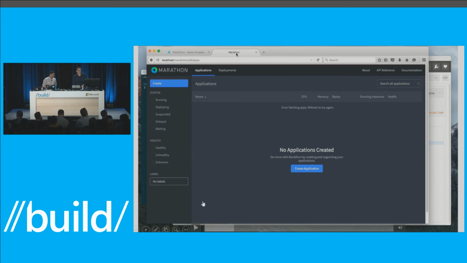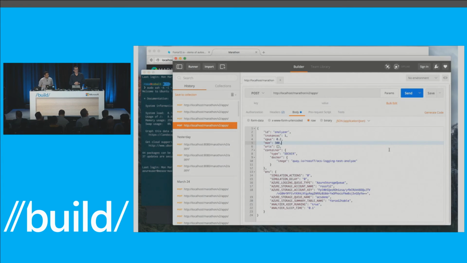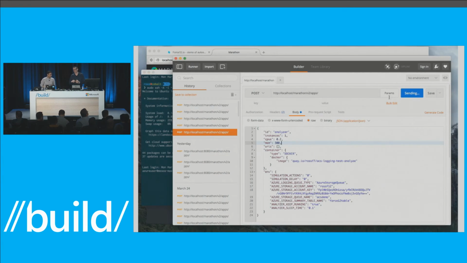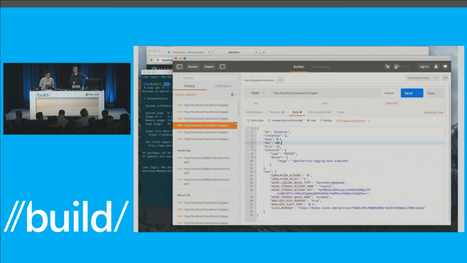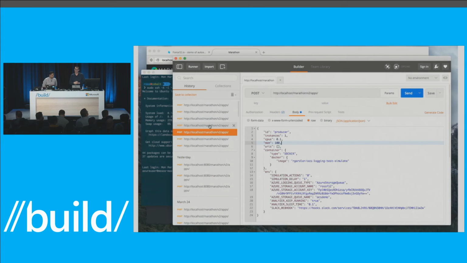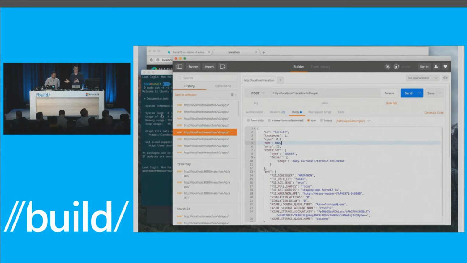You can see that it's an ACS cluster. You probably can't read it, but it's the same as Surya was just showing here. It's an ACS cluster using Mesos. There's no application currently running. They open an SSH port, a tunnel, just as Surya did. And then they're going to use this tool here, which is doing exactly what Surya did with the curl command, but they're showing you a quick flash of what the JSON is that was being passed into those commands. The end result is the same.